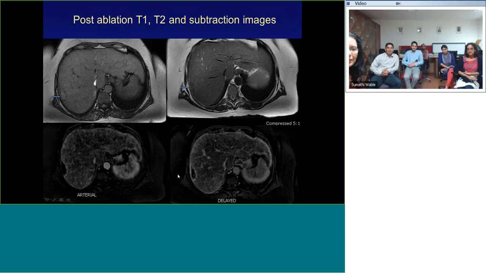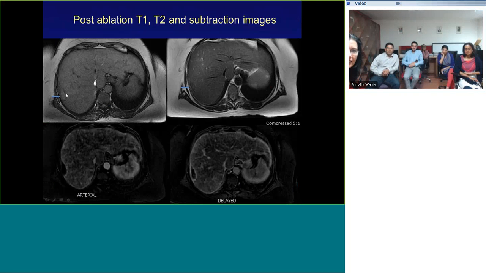Now that you're finding all these small lesions, these patients are being treated, right? They're done as a stopgap measure while they're awaiting transplant, or to downgrade them. They're doing ablations, chemoembolizations, and so it's important for us to know how the treated lesions look, and then we have to look for new lesions in patients with cirrhosis and treated lesions. So we need to know how the ablated lesions look.